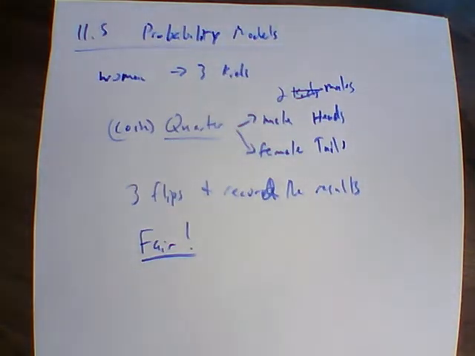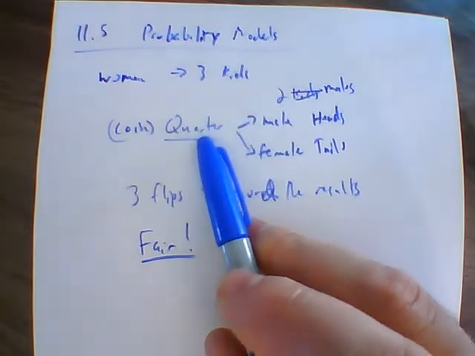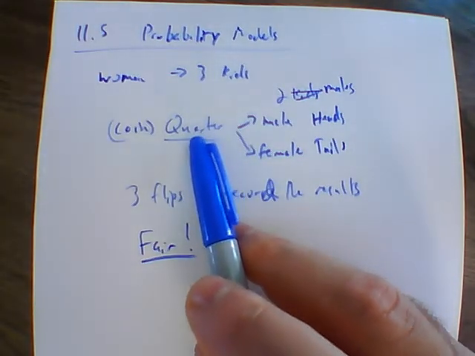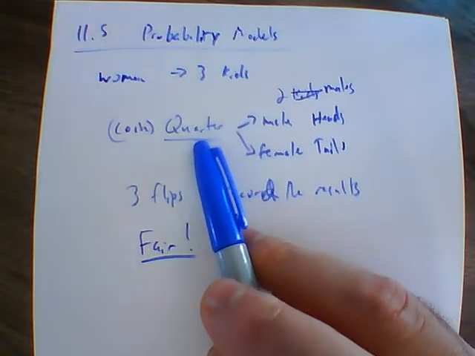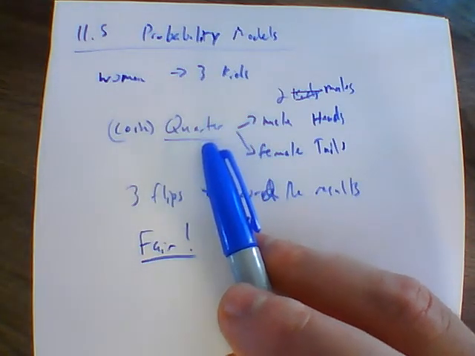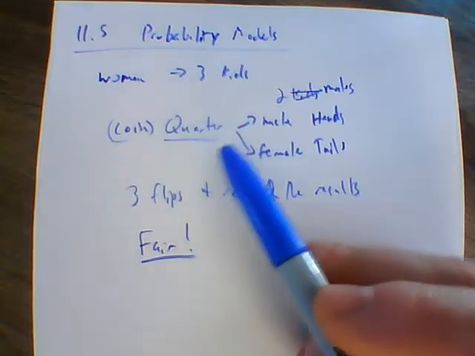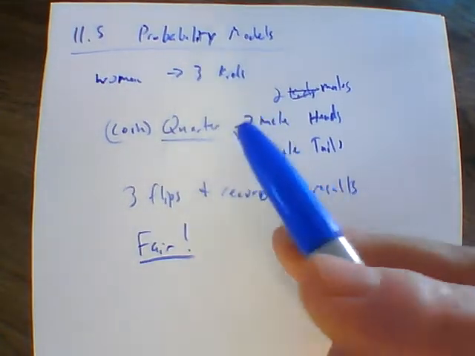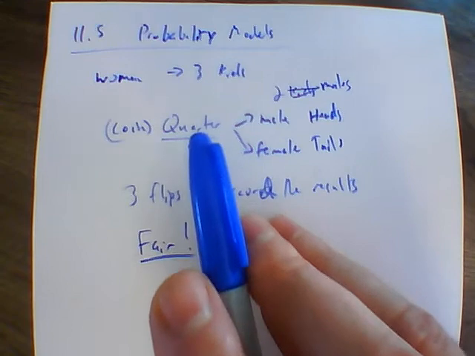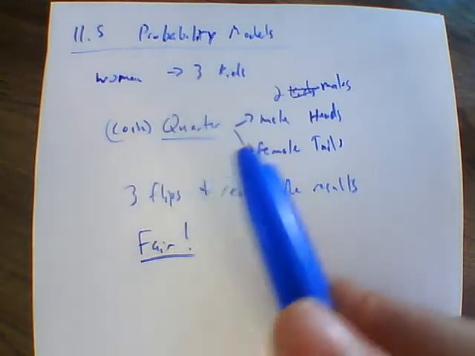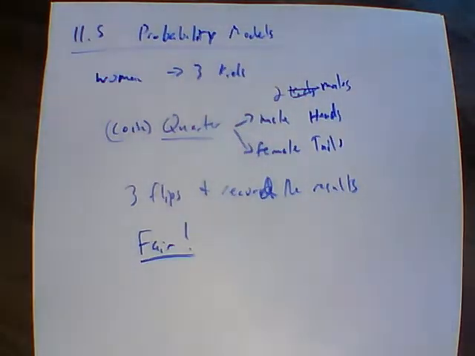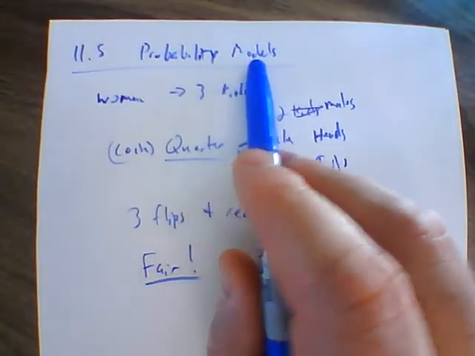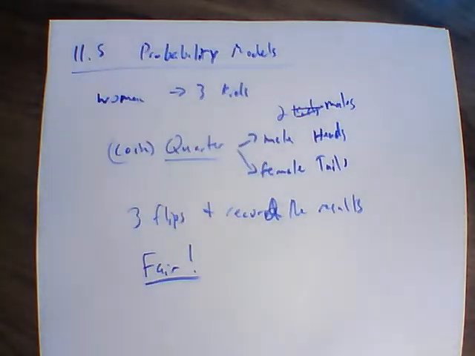Now, there are some different ways that we can go about this. The quarter is one way to have. Once again, it's not weighted. It's not going to more likely land on a head, more likely land on a tail. But as we flip it, we have to make sure we're flipping in the same manner every time. If we're going to flip the coin and then flip it over in the end, and the next time we just flip it and let it drop, that's a different style of flips. We've got to make sure the styles are the same. So anytime we run a simulation, anytime we run a probability model, we have to make sure that it's done the same and equally for everything.